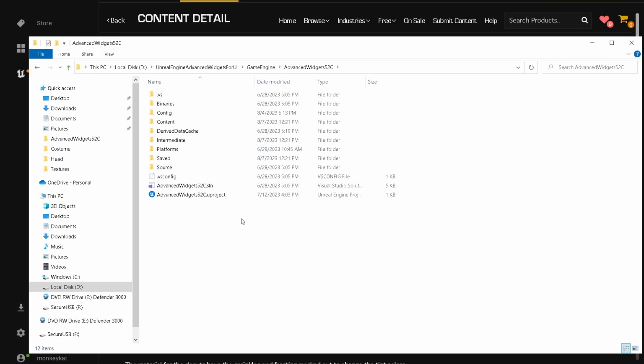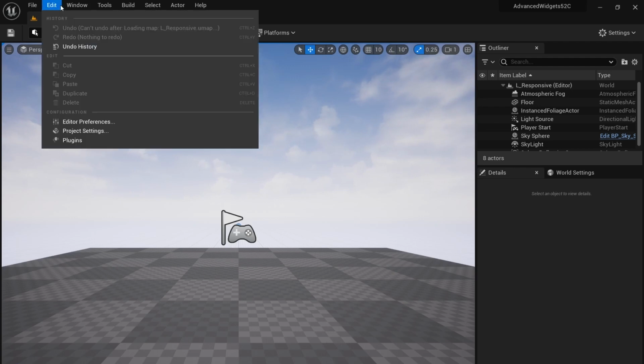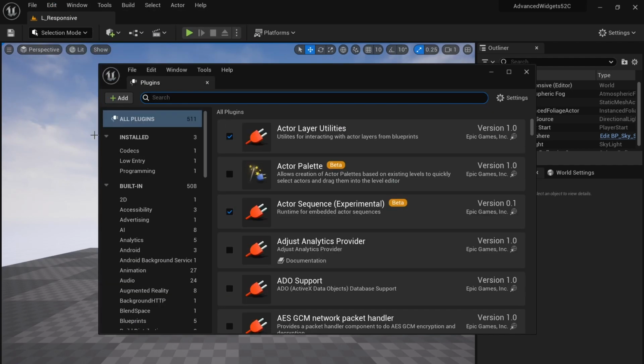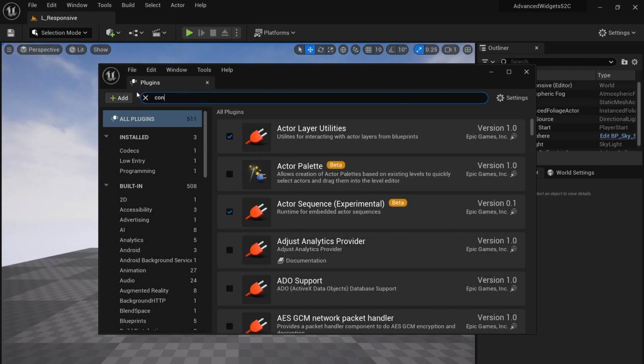Now once we have all those added, we can open up our project. And with our project open, there are a few things that we want to set up and make sure they are enabled. So first let's go to Edit and go to our plugins. And there are 4 plugins that we want to make sure are activated with this project. First, we're going to type in Groom, and we want to make sure that this Alembic Groom importer is activated, as well as the Groom plugin. So make sure these are both checked.